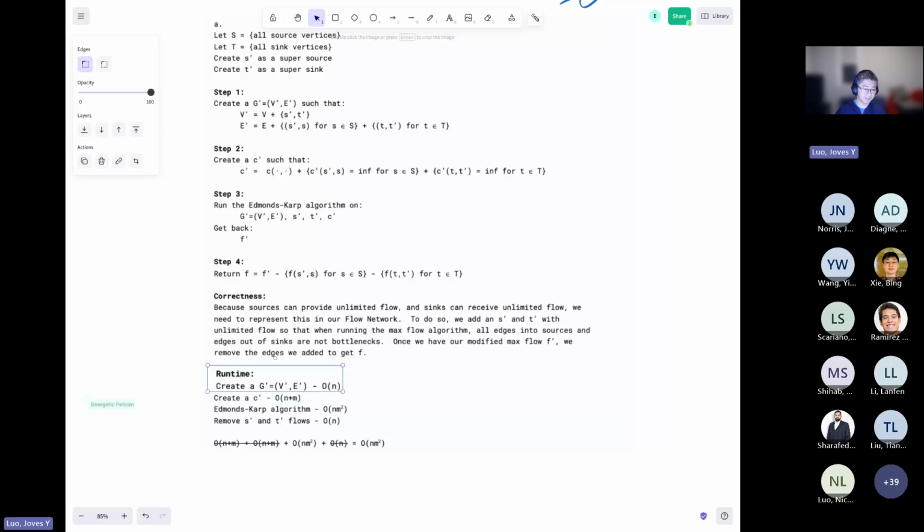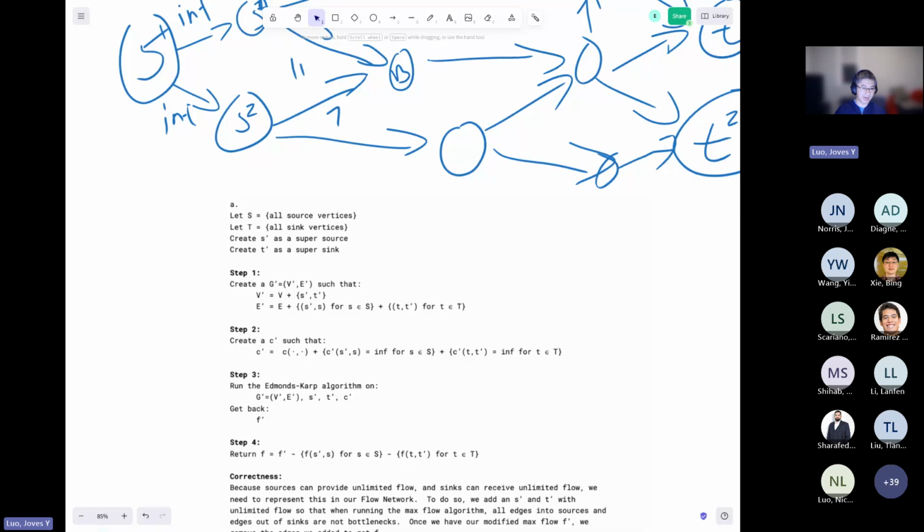dash is O of n plus n. Although actually, no, you know what? O of n plus m is fine, because you're creating a new graph, so you're taking the other graph and you're creating a brand new graph. I think it's how you want to word it. You can either say I'm going to add to G, and if you add to G, it's O of n.